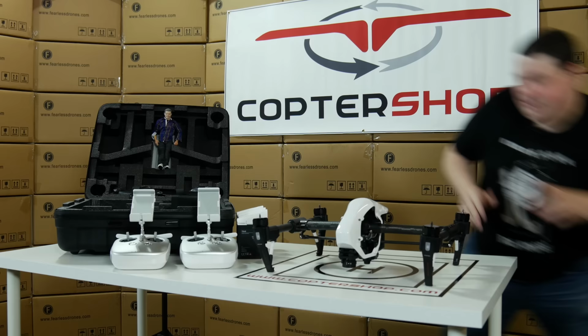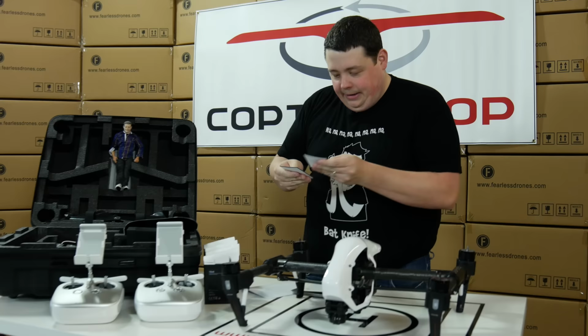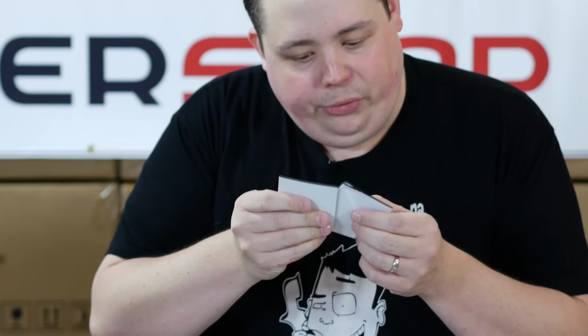I'm just gonna look at that real quick. Man, this isn't in English at all. Looks like we have some very thick looking sticker foam things. It's insulation for the batteries if you're flying in incredibly cold weather. So if you happen to be an Eskimo or wear a parka, save those.